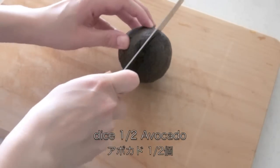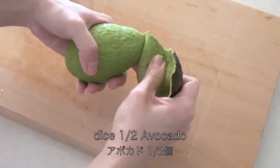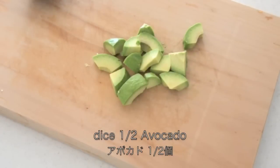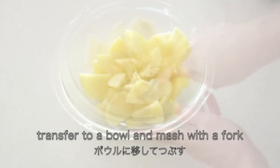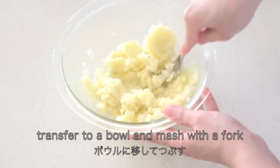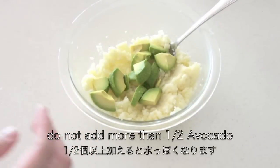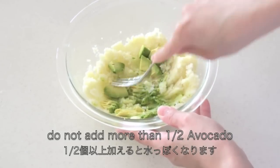Meanwhile, dice avocado. Transfer the potatoes to a bowl and mash with a fork. Then add avocado and mash together. Just make sure you don't add more than half avocado or it can become soggy.